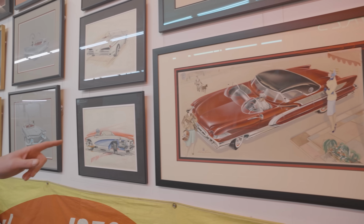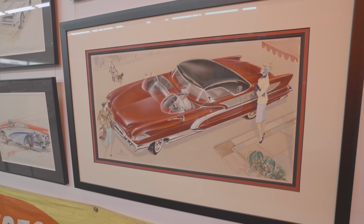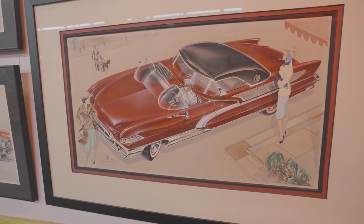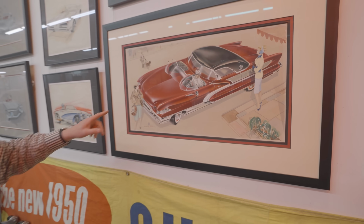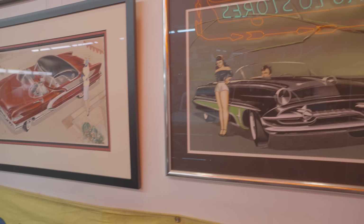Now this piece right here is a piece of lobby art. This was done by Paul Gallan, and it hung in the Pontiac styling studios. It really wasn't a piece of styling art. It was what they call lobby art. And Paul Gallan was not only a great car stylist, but he was also a fine artist. It's very rare that the car stylist would also draw such beautiful people. A lot of times the people wound up like this, just a little bit goofy, a little bit cartoonish.